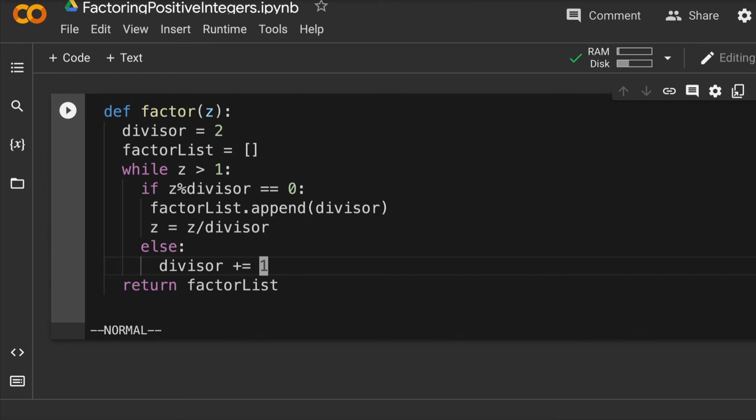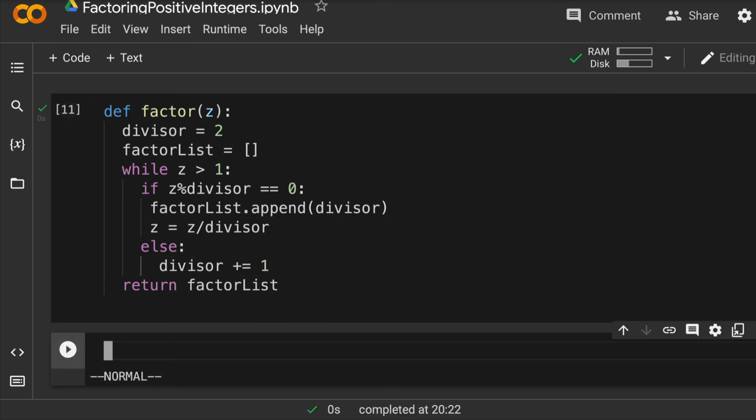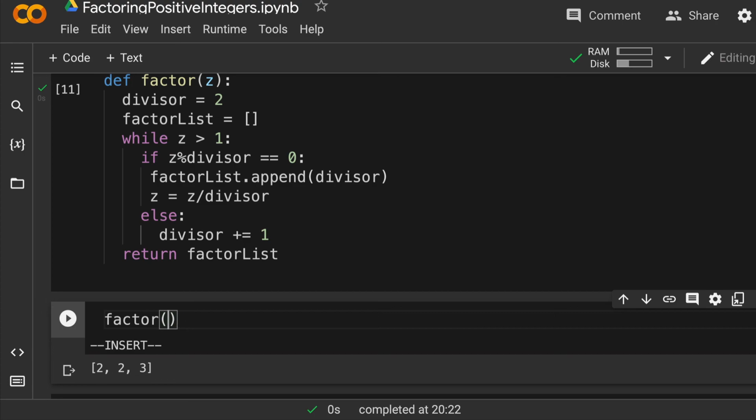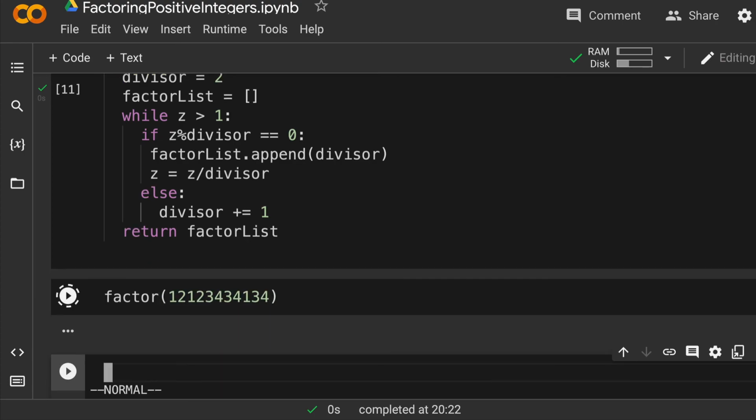And it's done. We have now hopefully defined a function that will factor a positive integer z. So let's go ahead and execute this. No errors, fantastic. And now I am going to go ahead and try it out. So we have factor, and we have one argument, which is our positive integer. Let's try 12. I'm going to go ahead and run this, and it returned a list of its prime factors. Just for kicks, before we're done, I'm going to put in 112, I don't know, something like this, and we get a list of its prime factors.